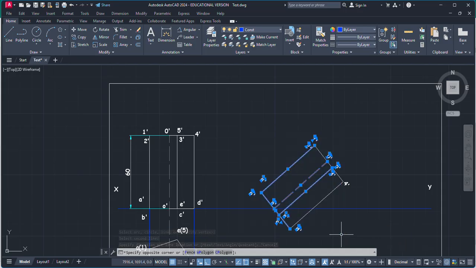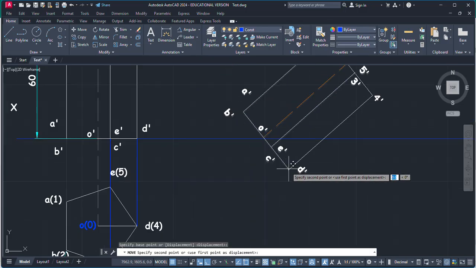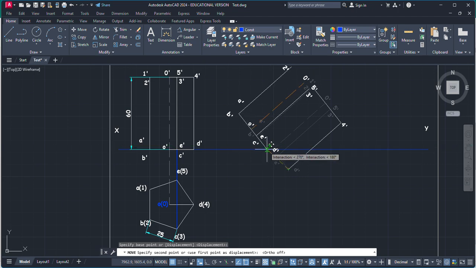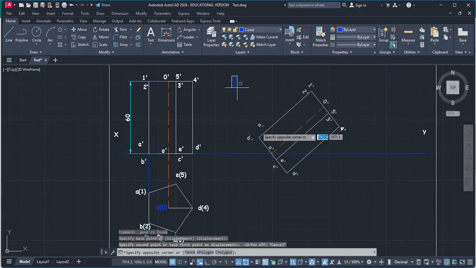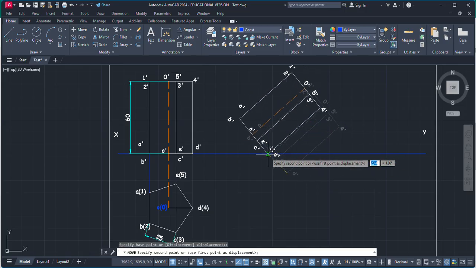Now after rotation, just move this thing to the upside, because we know D is the resting corner, so it should stay on the reference line. So just make this corner, okay, select everything first, this one, and move this upside.